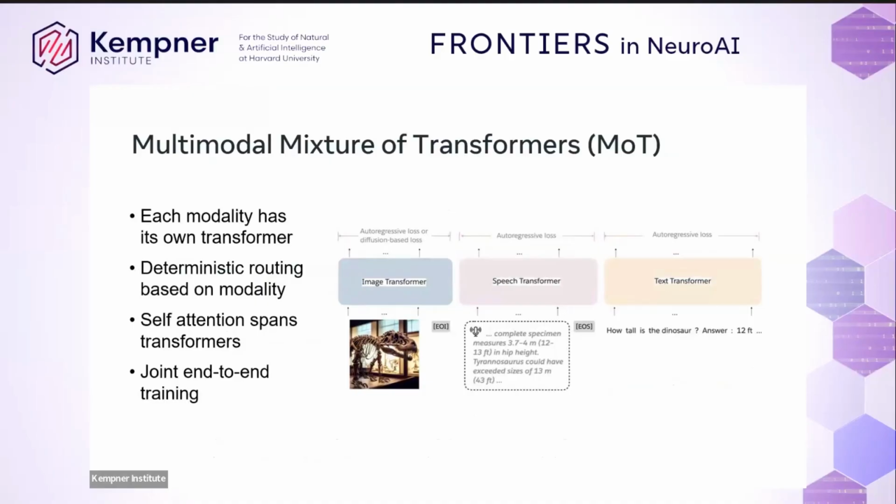It's a little bit tricky, but it's inspired by a mixture of experts, right? In a mixture of experts, just in the feed-forward layer, you have different parameters for potentially different modalities, or you learn the routing or whatever. It's all still the same model, all jointly trained. So we're doing the same thing here, but for the entire transformer, not just the feed-forward. For each modality, we have deterministic routing. We have an entirely different transformer, but it's all jointly trained and running in parallel. So we're going to separate out the representation space, but they're not independent models. It's still one total same model.